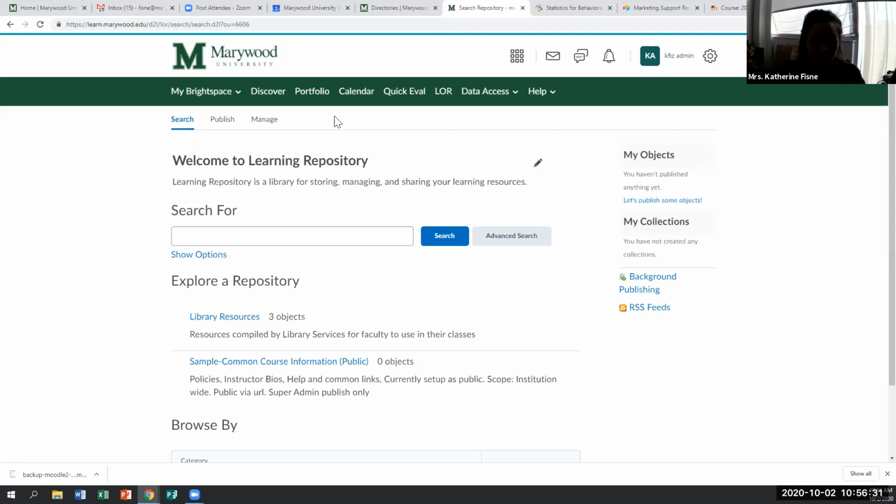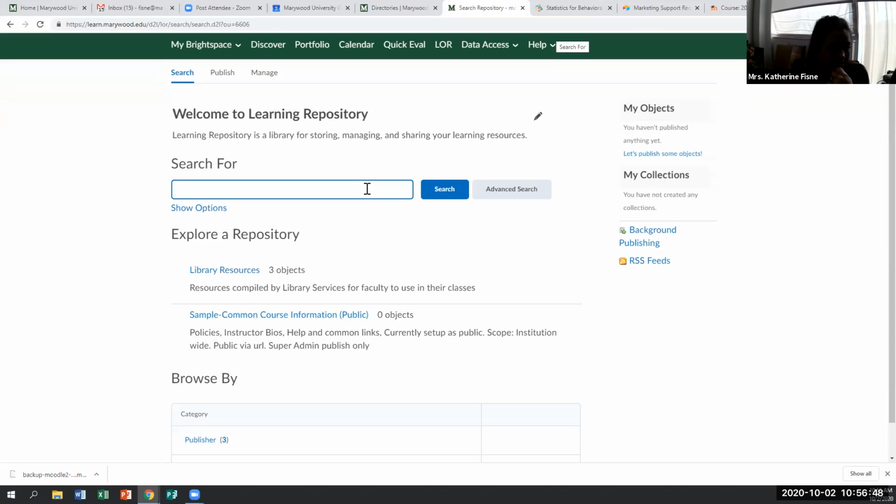So depending on what everybody's departmental needs are, we can build those as requested. Right now we built one. Architecture has one because architecture already had 3 people that did Brightspace this semester. So they have a LOR set up that's just for them, so they can share their items between each other, anybody who's teaching an architecture course.